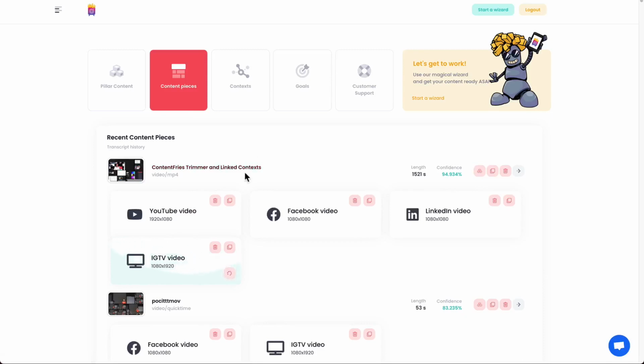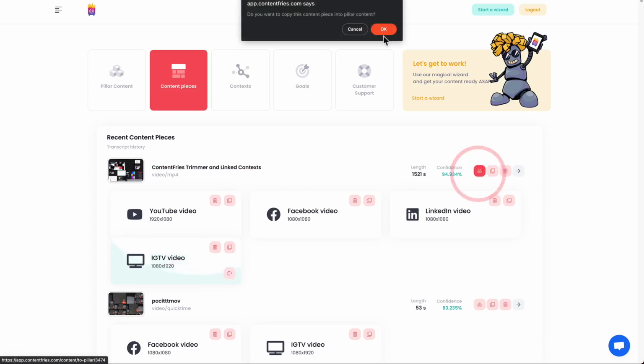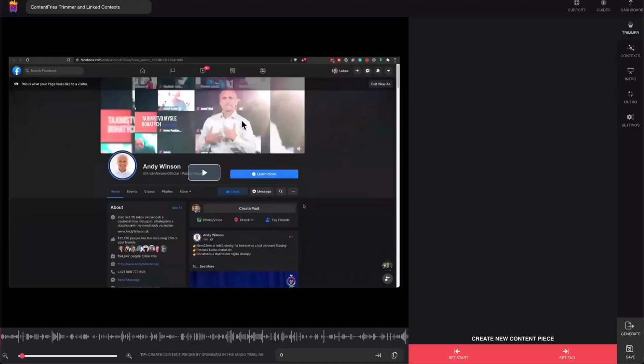This content piece is almost 20 minutes long, and I think there are multiple content pieces in it that I can repurpose, and I can get those content pieces out of this content piece in the trimmer. So let's copy this content piece into the pillar content section just by clicking on this button. You should immediately see your pillar content in the trimmer.